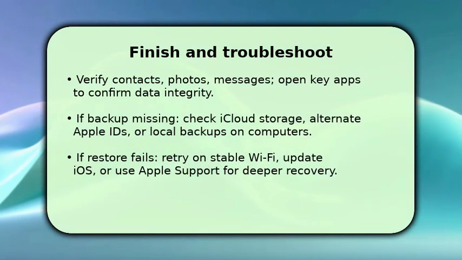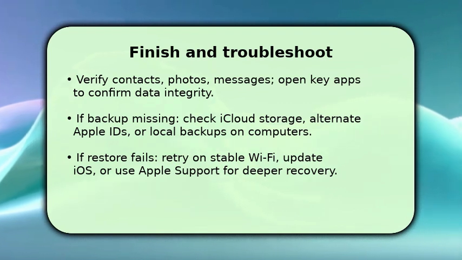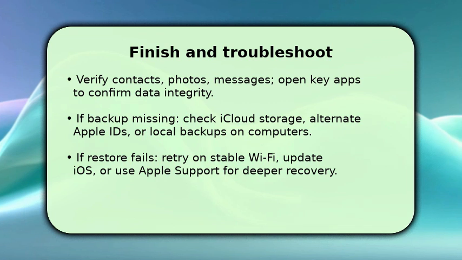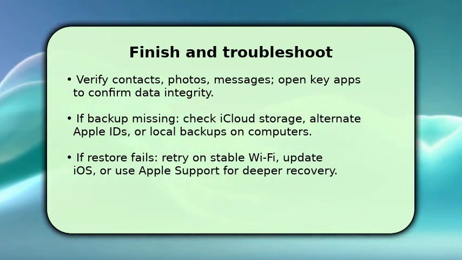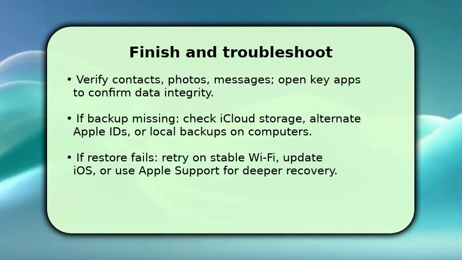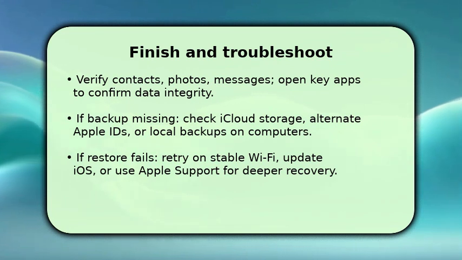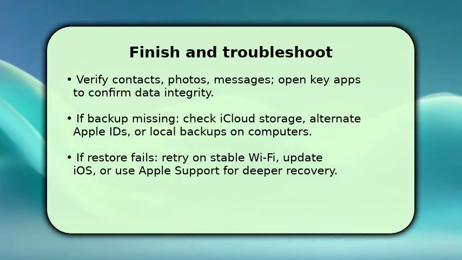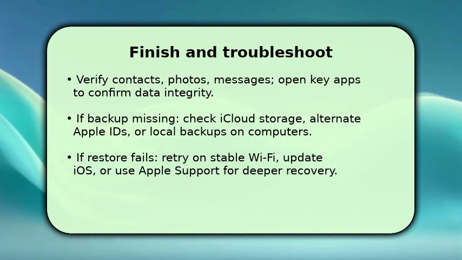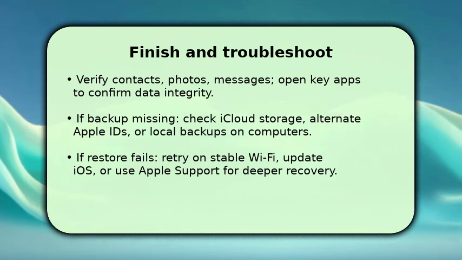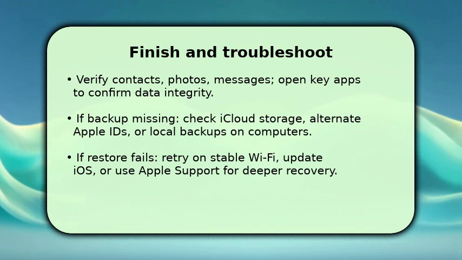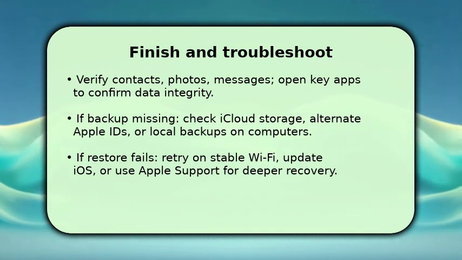You finish by verifying everything. Spot check contacts, photos, messages, and important apps to confirm data integrity. If something's missing, make sure you use the correct Apple ID and check iCloud storage or an alternate computer backup. If a restore failed or is stuck, update iOS, restart the device, and retry the restore on stable Wi-Fi. Sometimes toggling backup in iCloud settings helps. When all else fails, contact Apple support promptly. They can check server-side logs and offer advanced recovery options.